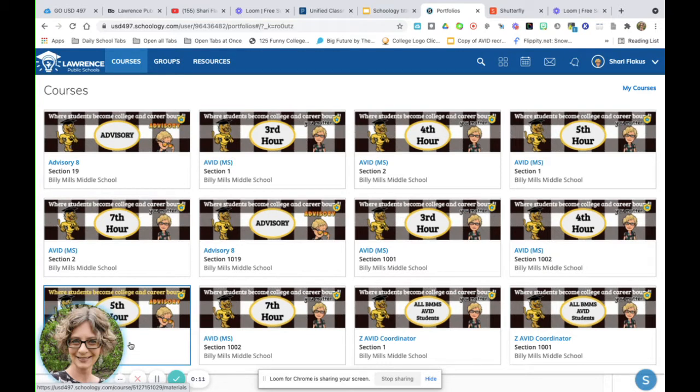When you first open Schoology and you click your courses, you will see all of your classes there, but your portfolio area is not a part of a specific class. It stays with you as an individual teacher or student. You can go to your portfolio at any time and put in items that you want to save or showcase or share with other teachers or people.